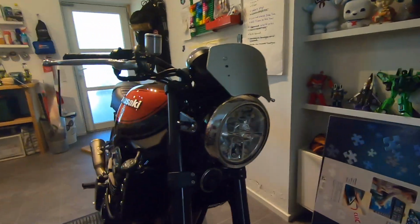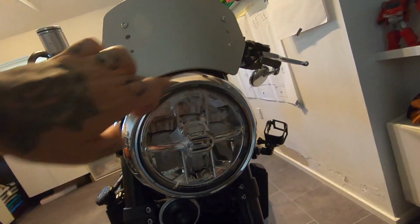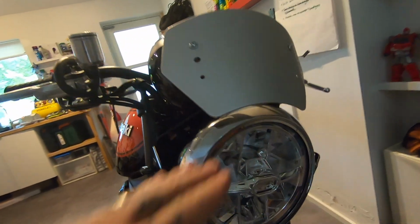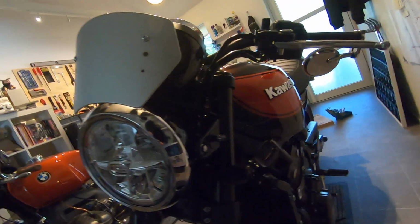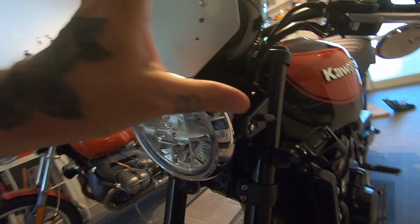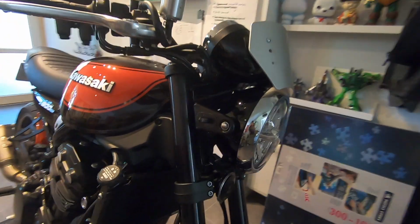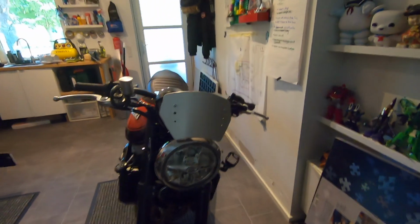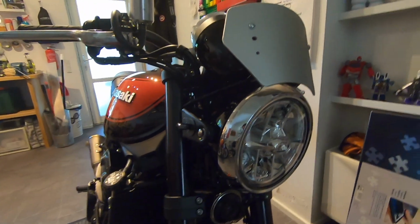So for me, that's sitting much better. It's a bit more flush with the light, minimal gap. I don't want it to touch, but it just feels a bit more natural and a bit more of a tighter design feel. Tried a couple of different heights, and I think this is the one that really works. So I think, what the hell, I'll slap a bit of color on this, put it on, and get out for a ride.